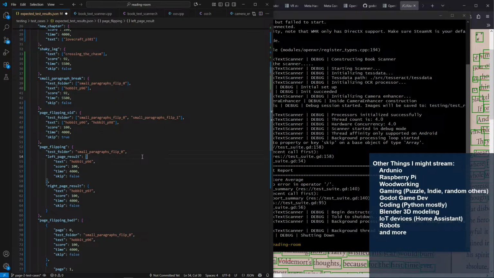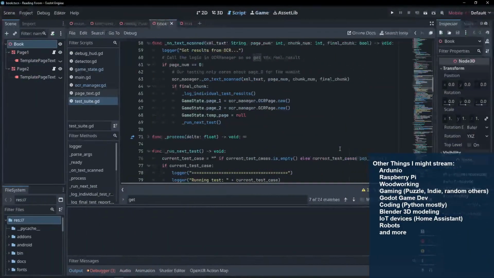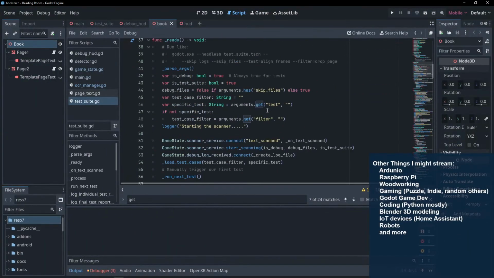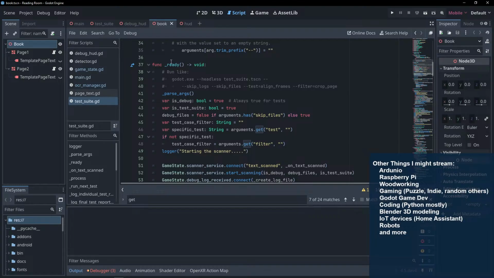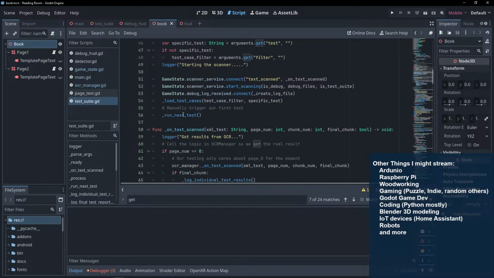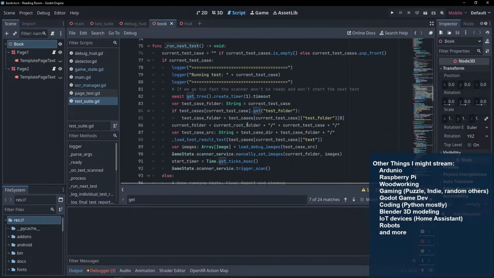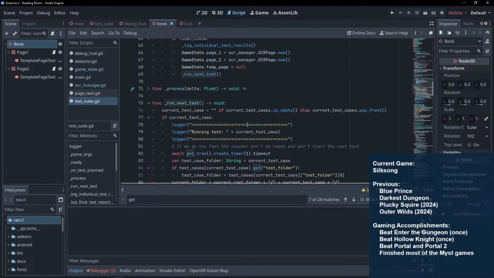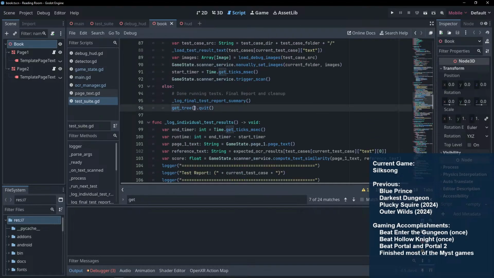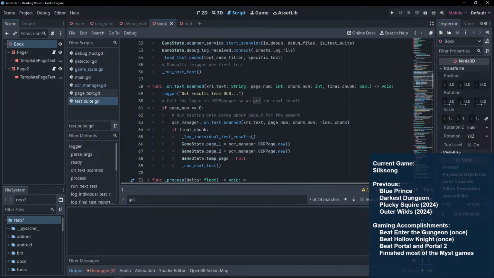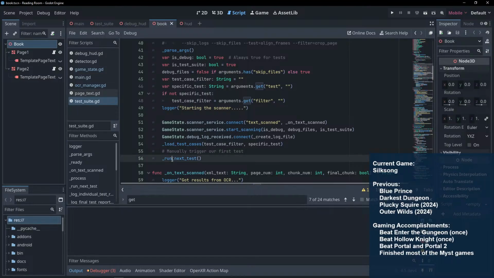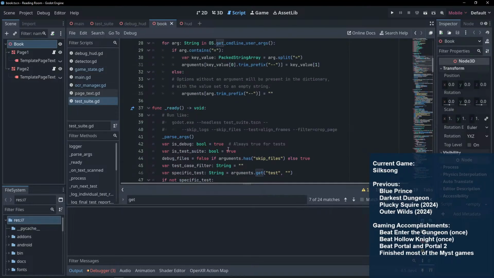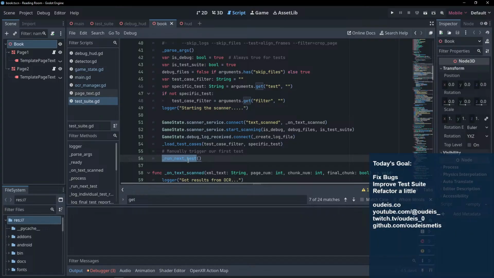Or, again, I come over here and I run this whole thing. We don't do the exit tree. Well, maybe before this, I can run unit tests.